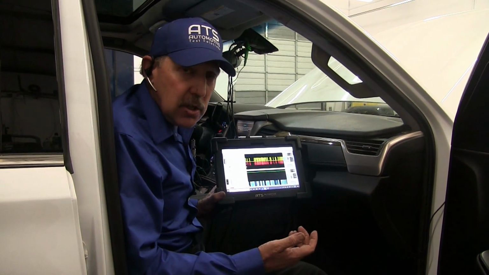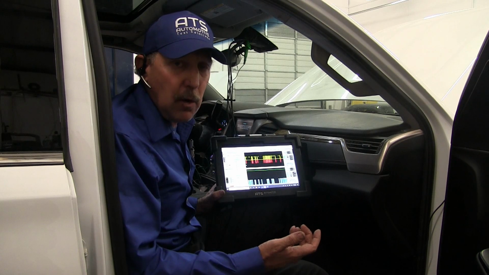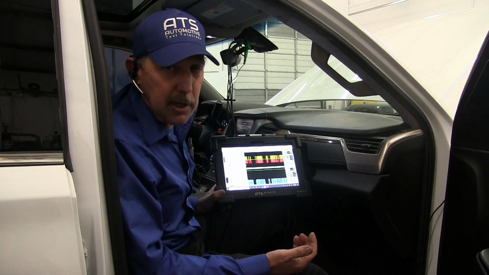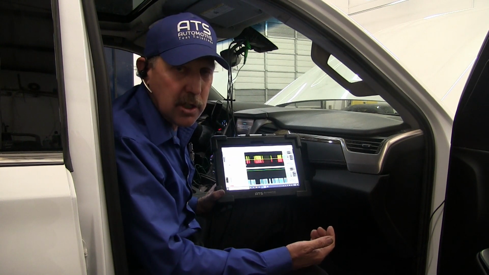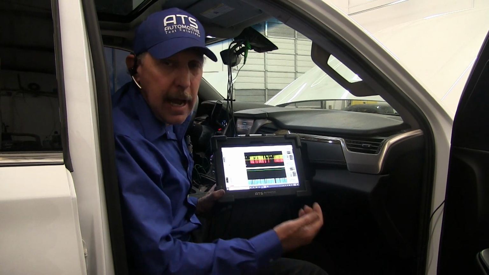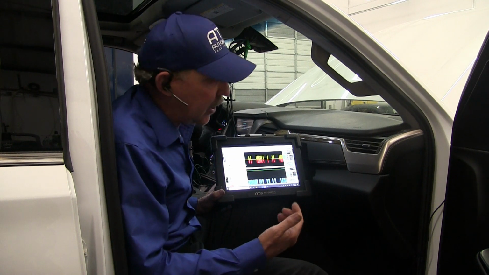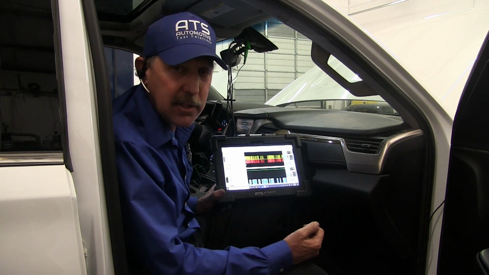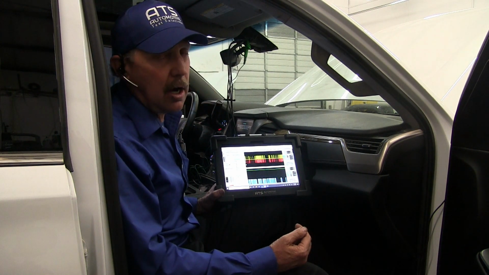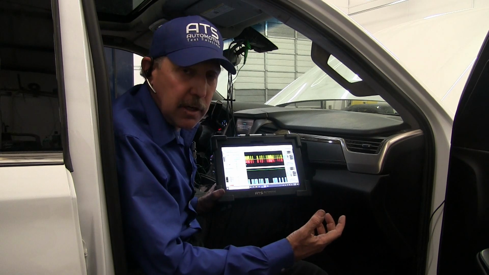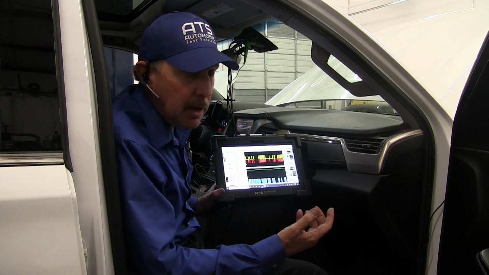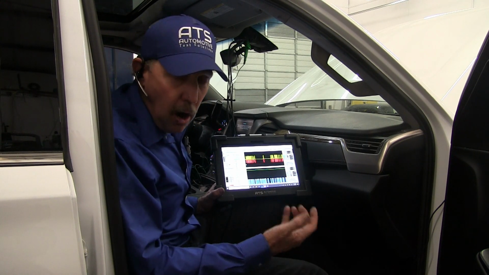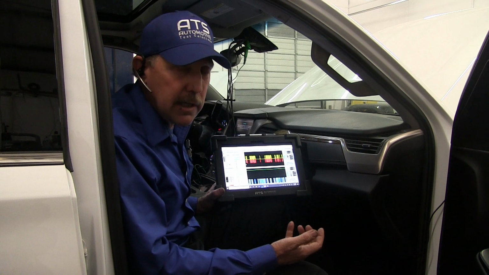Now, whenever you guys do communications, you always have to be aware that there can be another wire to a module. Maybe it goes directly from your scan tool, so your scan tool talks to the module on a different wire. That scan tool will get you confused because you're talking to the module, but the codes say that module can't talk on the bus. Well, the wire you're talking on is complete. The other communication wires can have a problem. Always be aware that there can be multiple communication wires. Always look through multiple wiring diagrams.